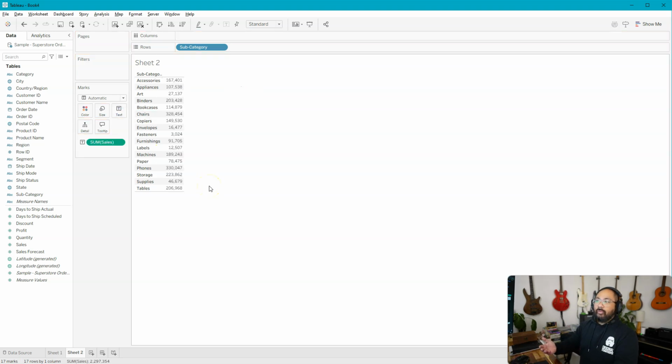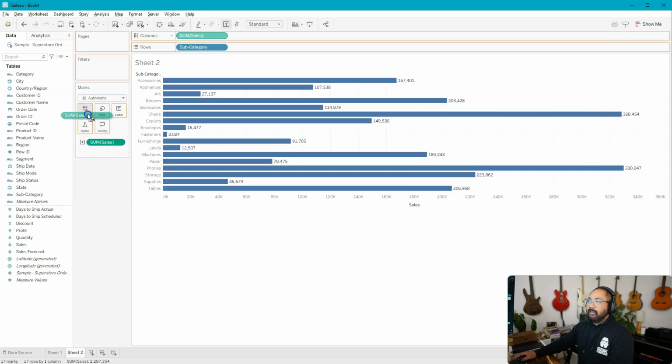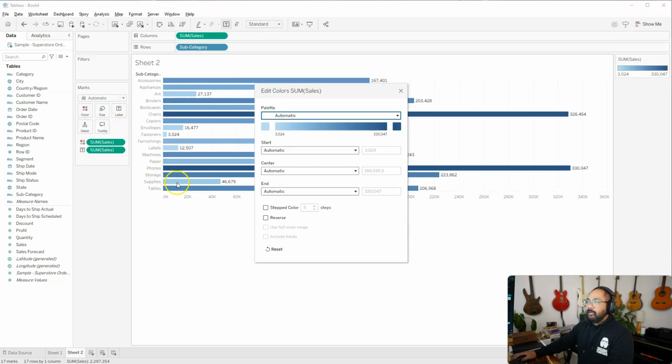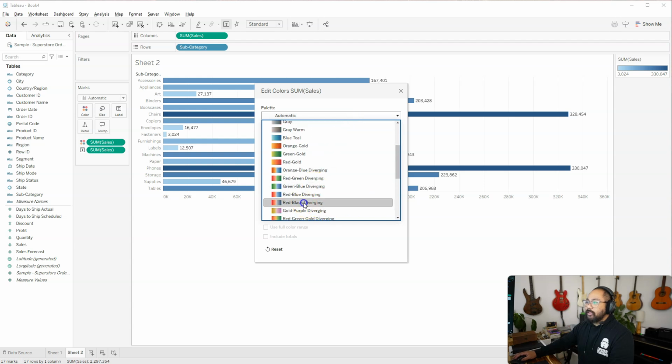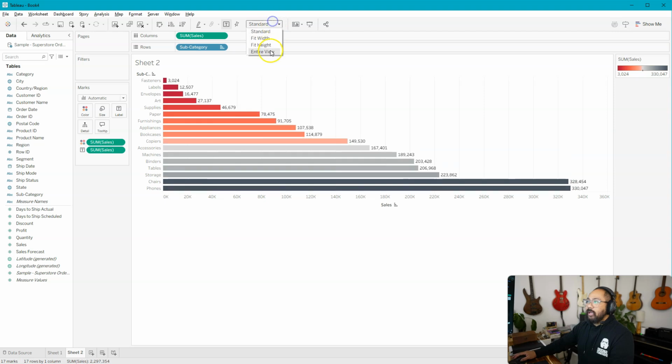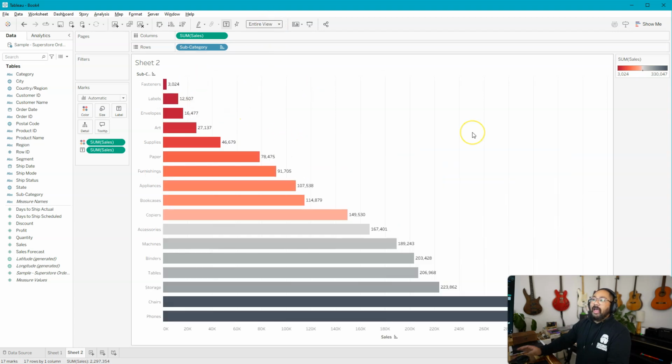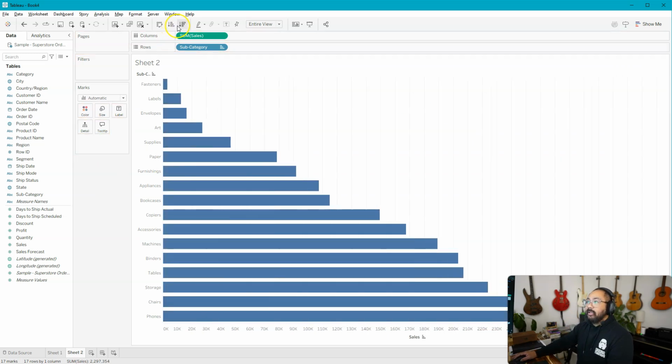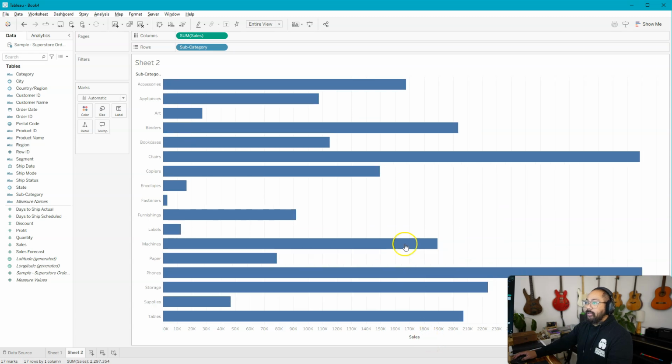And if you give that as a report, it's fine, but it's not the same as doing something like this, for example, right? If you want to say, well, what's the one with the lowest sales? And you did something like this, lowest to highest, entire view, that is way more impactful than just a little table or even a bar chart with no colors, no text, and it's not ordered in any way.